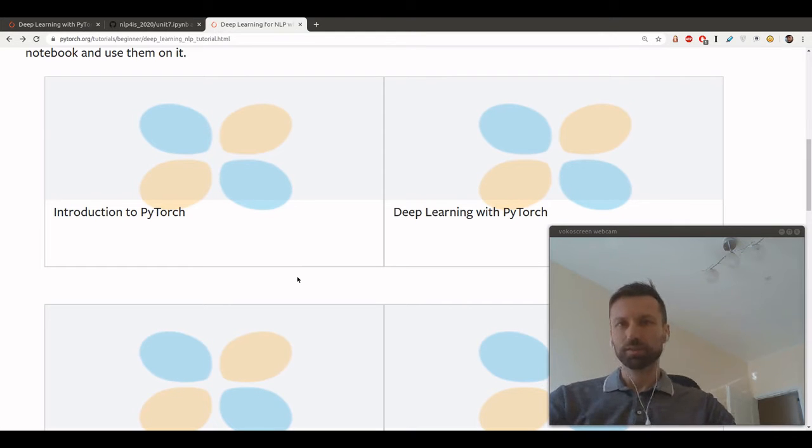in the upcoming sections. In the first part, introduction to PyTorch, it was the introduction to the tensors, so the basic data structure used in PyTorch, and we looked at different operations on tensors. We learned how to create tensors, how to concatenate tensors, to reshape them, to add them, so just basic operations on tensors.